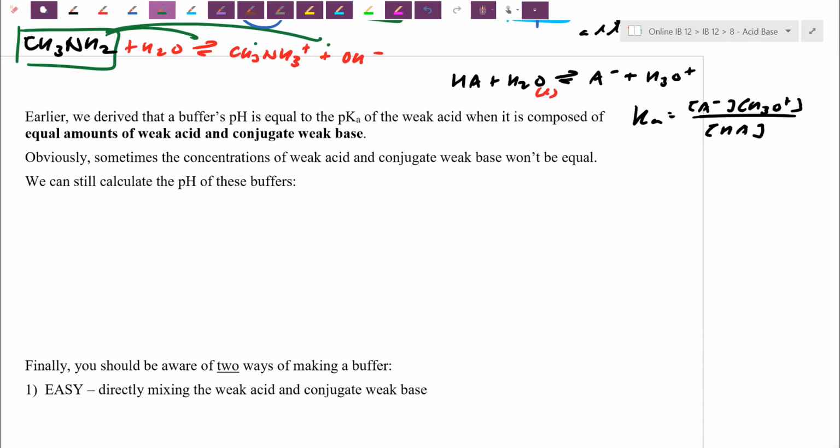Now, there was one special point, assuming that your conjugate acid amount and the conjugate base amount, HA and A-, were equal. That's an assumption. That only happens at one point during your curve. These two terms cancel out. Therefore, we can say Ka equals H3O+, or take the negative log of both sides: the pKa is equal to pH. So if I am given some random chemical and I know it's weak, but I want to know what pH it buffers at, you look at its Ka.